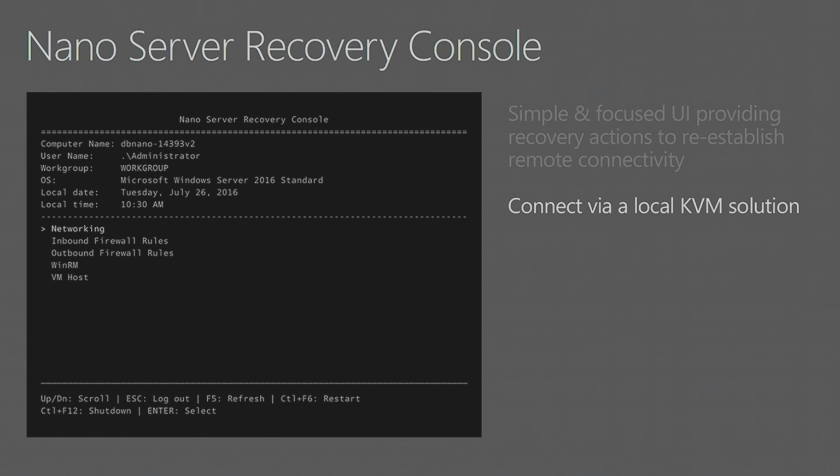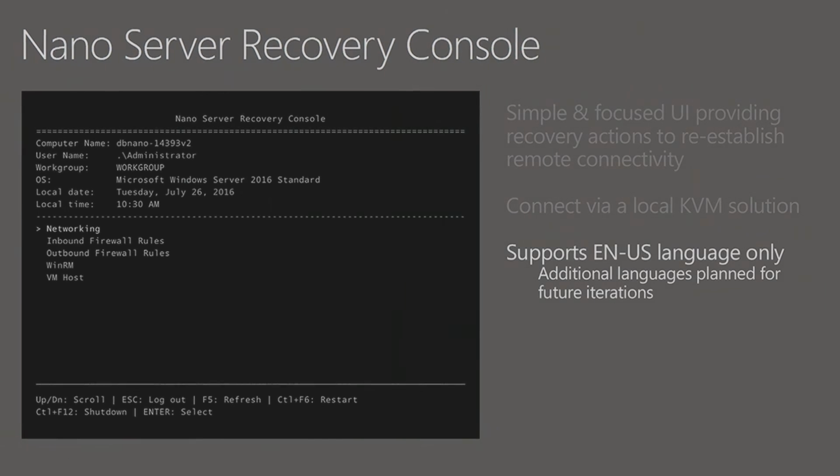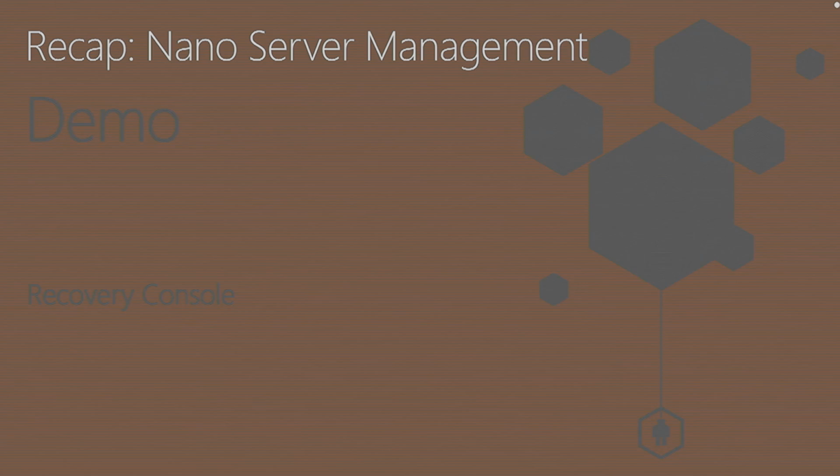If you reconfigured a firewall rule so you can no longer connect with your remote tools, you can enable and disable those. And you can also reset WinRM or look at, if it's a Hyper-V host, the VM switch configuration as well as any VMs running on top of that, and if they're in a running, started or stopped state. Now, in Windows Server 2016 Nano Server, the recovery console is English only and only works with US keyboards. So it does have some limitations, but we do have emergency management services support as well. And so you can also use that to connect into a machine and make fixes. And I was going to show a brief demo of that, but I'm down to 12 seconds.